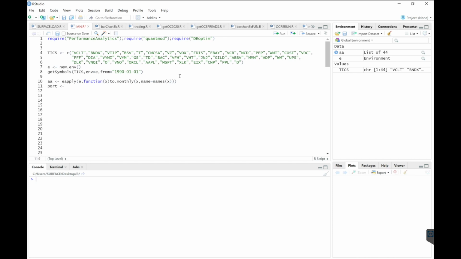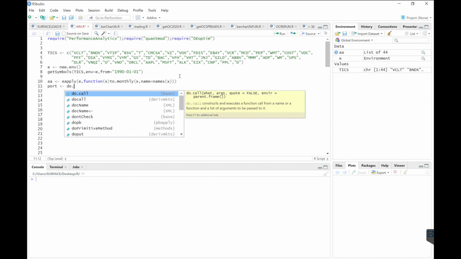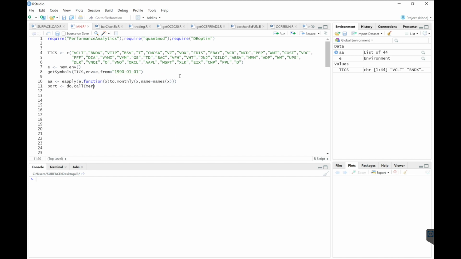Now I'm going to store all the adjusted closes into this new variable called port by running do.call merge lapply, and then our function will be Ad for adjusted. I'm going to rename column names by dropping adjusted.